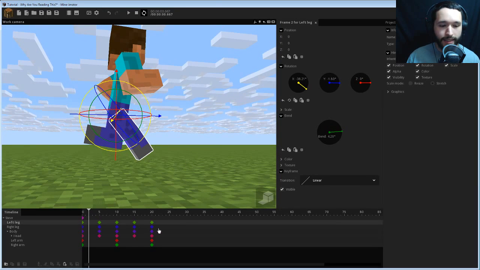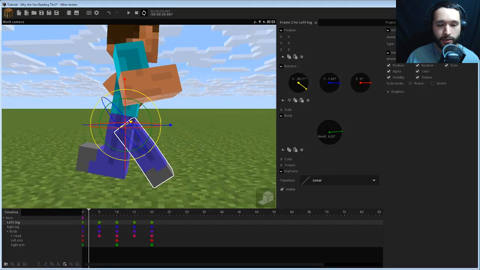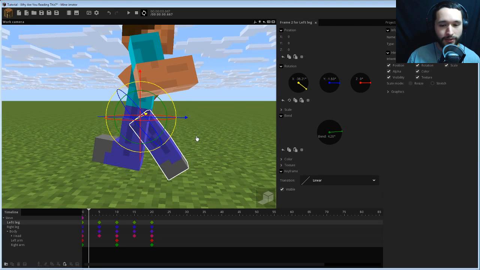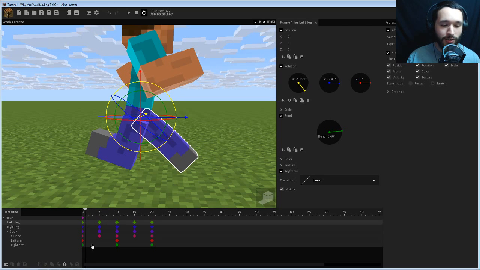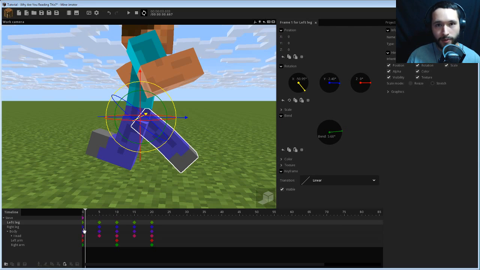Now, we've done a decent amount here to have to go in and do all this, so you would need to be somewhat strategic as to when you begin to do these things so that you can remember where you can begin to loop it, if that makes sense. It's probably not the best explanation, but as you can see, when I change something, I have to go back and change other things. So it depends on how far you've gone along as to how much you will have to do in this phase before you can just take all the keyframes and loop them later. Hopefully that makes sense.